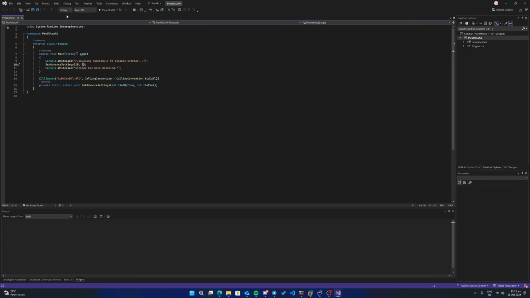I built this little executable, and we can go back to our VM and test it out and see if we can just like that disable the entire antivirus.